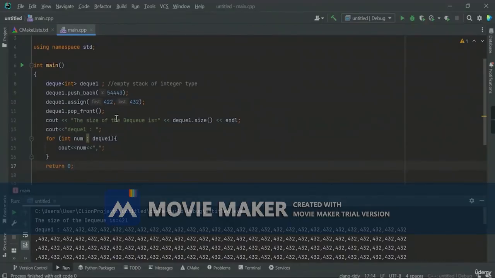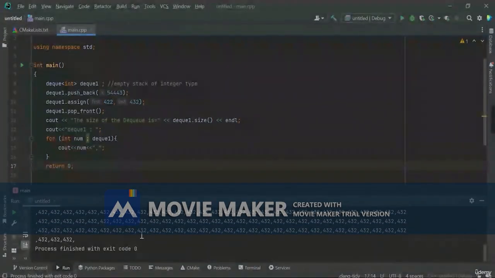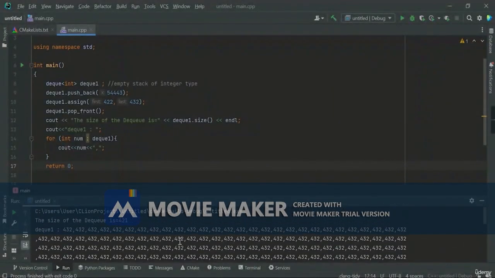Yep. So here is our queue. So currently we are assigning 422 values and we are removing one of the values, so the queue has 421 values in total.